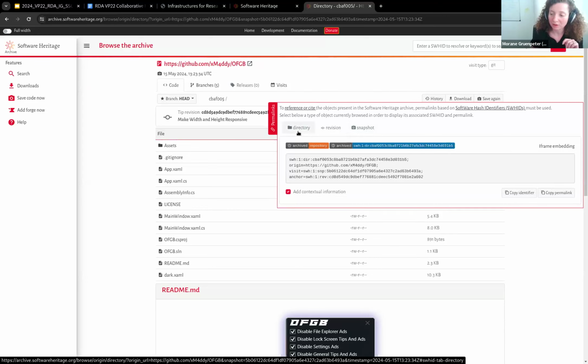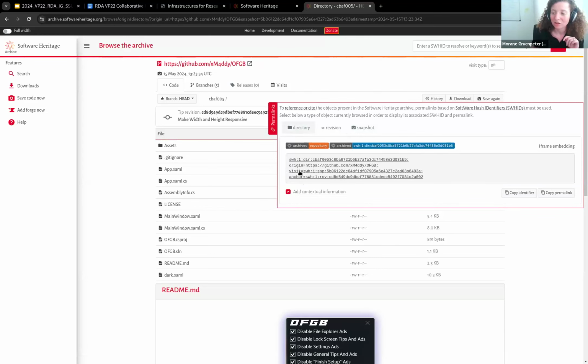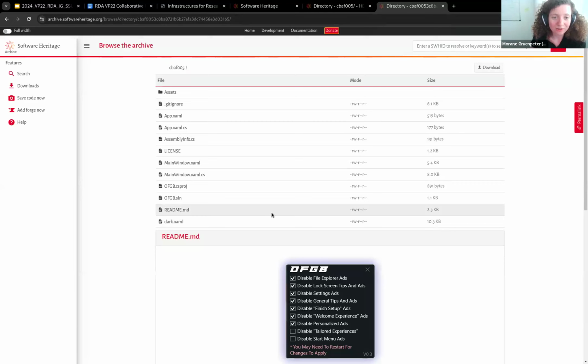Now, even if you use the directory type, while clicking on this add contextual information, you will get this same view when you copy it. While having a short SWHID with the core SWHID, this will bring you to a contextless directory. There are advantages and drawbacks. The big advantage is that this SWHID is actually possible to calculate locally on your machine. The drawback is that now that you have this SWHID, you don't know where it came from.